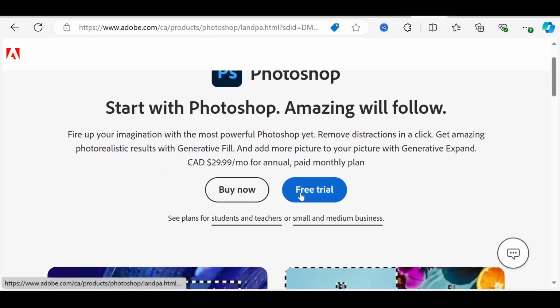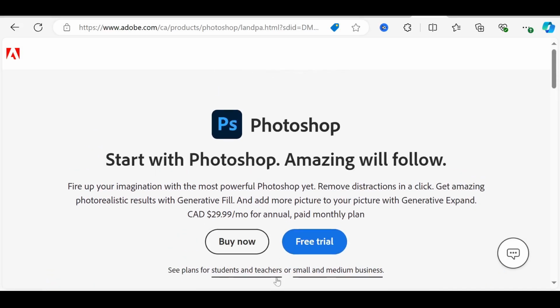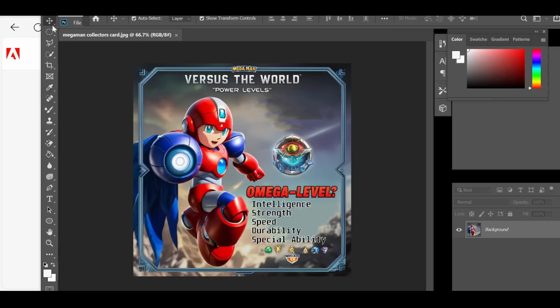After you download it, you go to File, New, okay? Pick your folder, open the file that you want to edit. So let's just say I want to remove power levels. Just drag across it after selecting the Band-Aid tool, the spot healing brush. And as you can see, it does a mess, right? That's a mess. But hold on, just tap it, just tap it, just tap it.